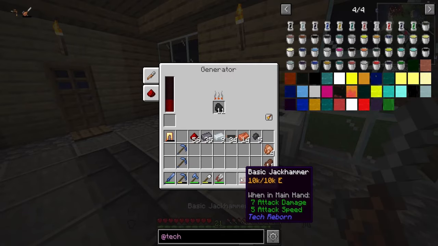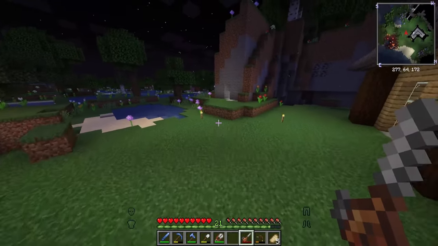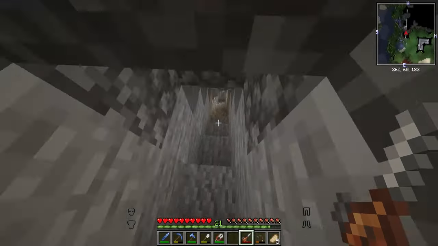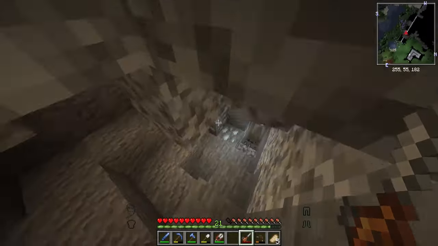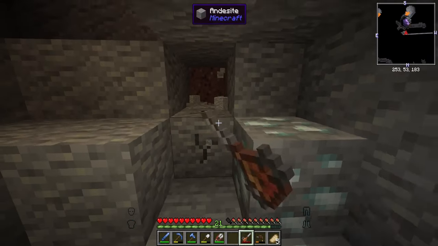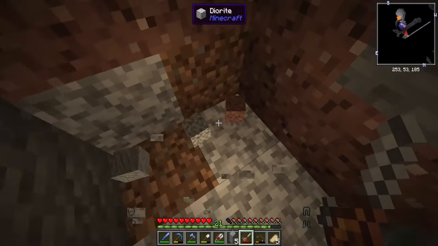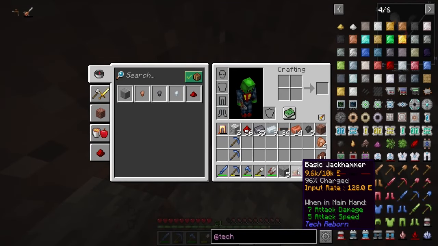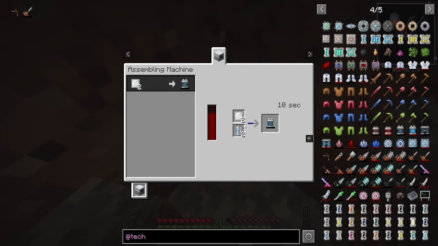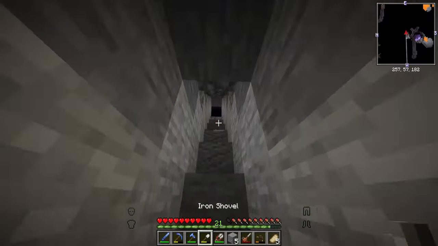All right, so the jackhammer is done. I don't know the difference between this and a stone one, but I have a little area here. Okay. So it seems to kind of just mine like a pickaxe. Okay, let's try the drill then.